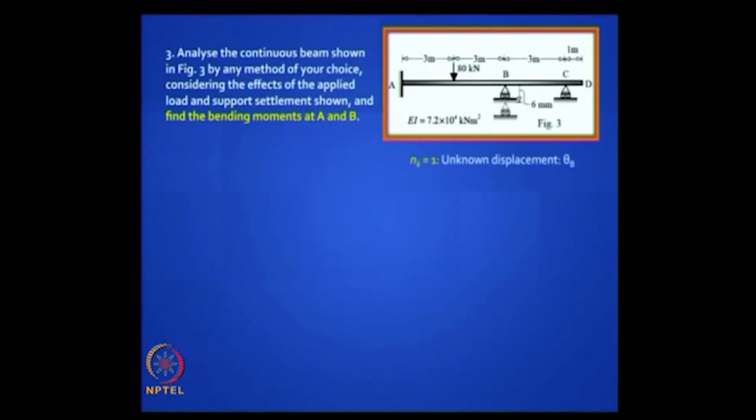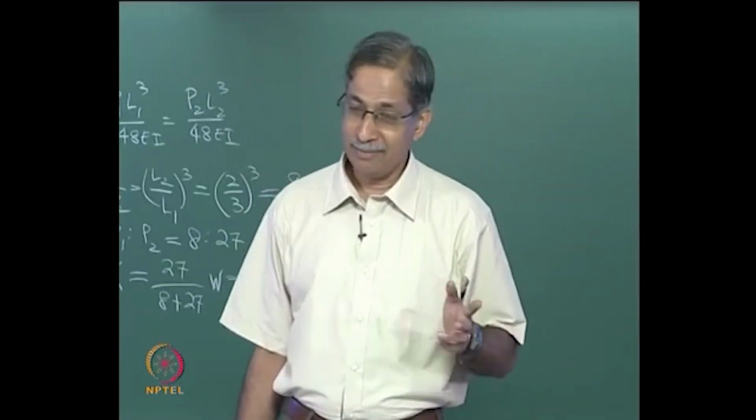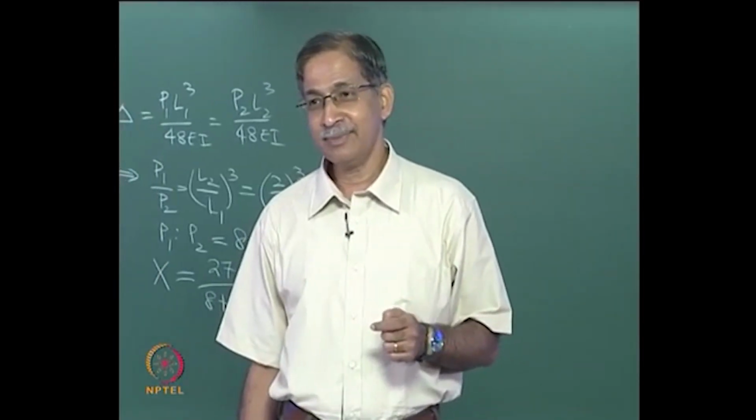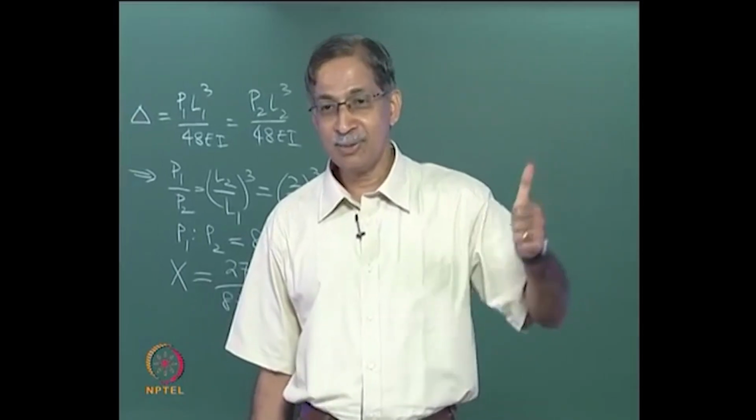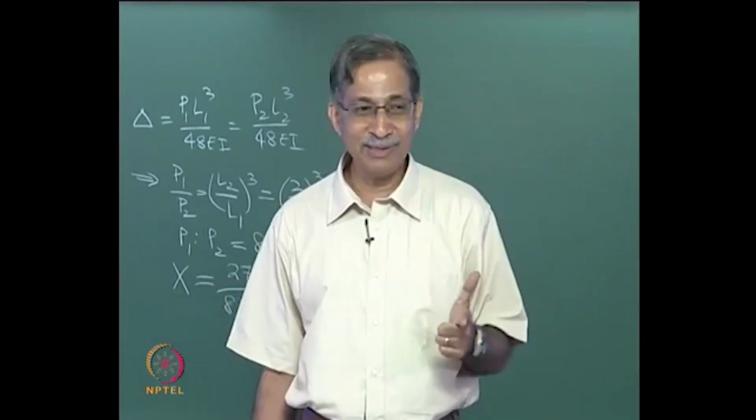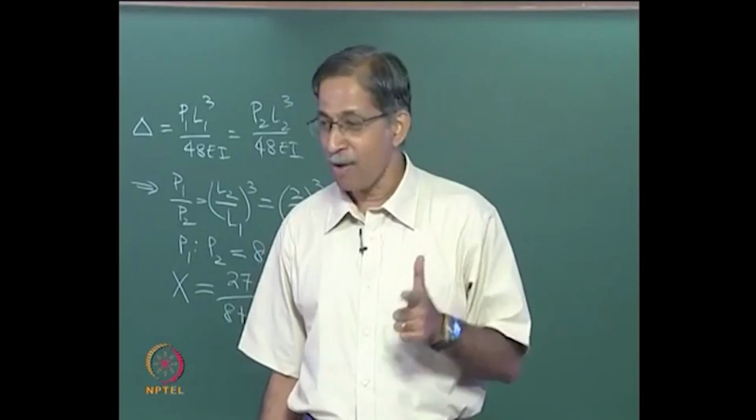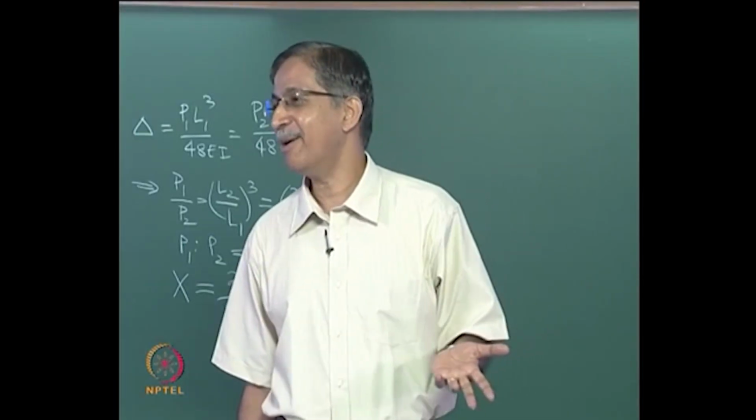Third problem, you had a 2-span continuous beam with an unnecessary overhang which was just meant to fool you. You can throw it off in your analysis, it doesn't have any effect. It's a simple standard problem. Which method will you choose? You are told do any method you want. Half of you did theorem of least work, method of consistent deformation. Nothing wrong, but you will have less time for other problems.